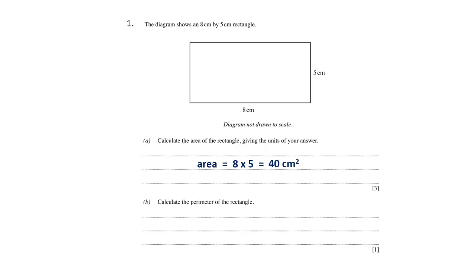Calculate the perimeter. Well, we know that 8 is the long one, 5 is the short one. So that one up there is 8. That one over there is 5. So the perimeter is 8 plus 5 plus 8 plus 5, which is 26. And the units are centimetres. Notice they don't ask for the units in this case, and there's only one mark for this answer. Now we could have just said actually the perimeter is 2 times 8 add 5, and 8 and 5 is 13, double that, 26. Not too bad.